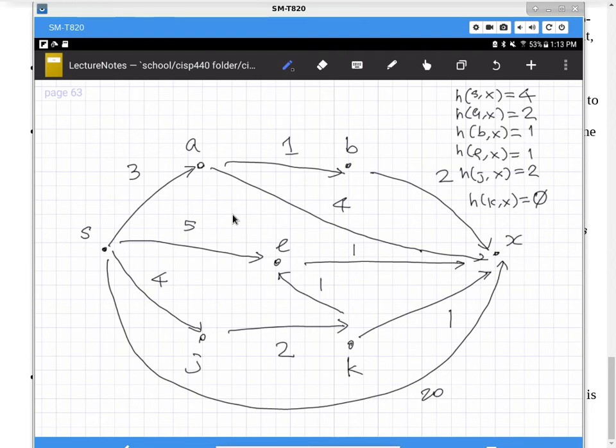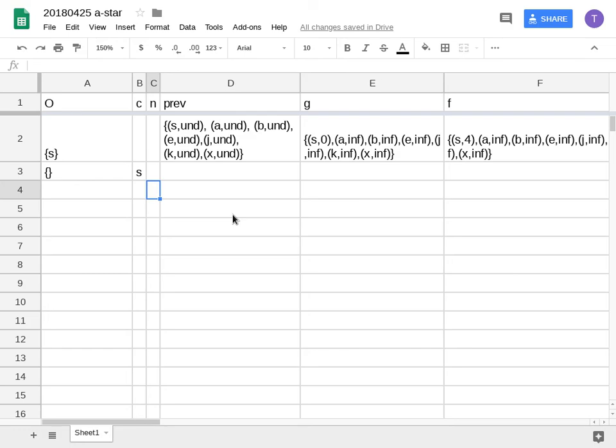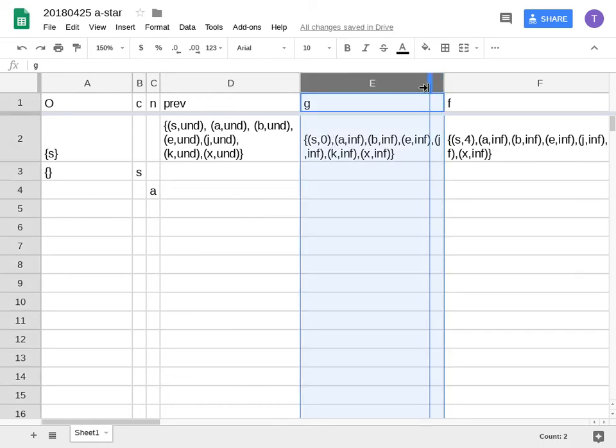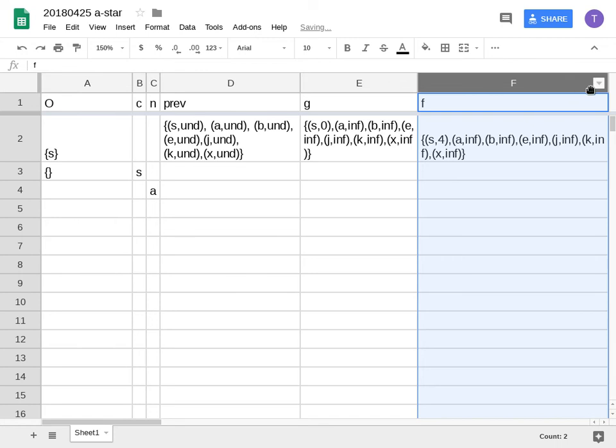So let's start with vertex A. Okay, so vertex A is the first outgoing neighbor that I'm considering. By the way, this order is not important. You can go in any order as long as you explore all 4 outgoing neighbors of S, it's fine. Okay, so once I have chosen this, now I have to make these columns narrower again because I need to get to the T column.